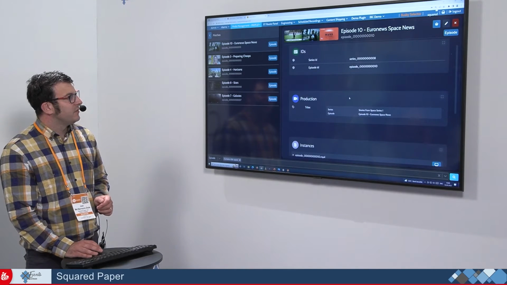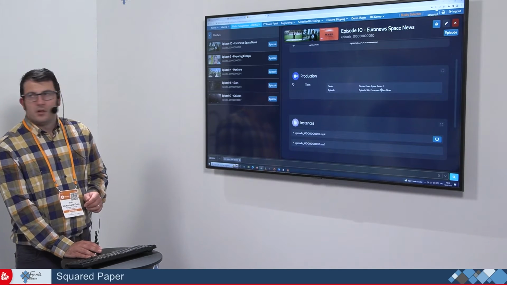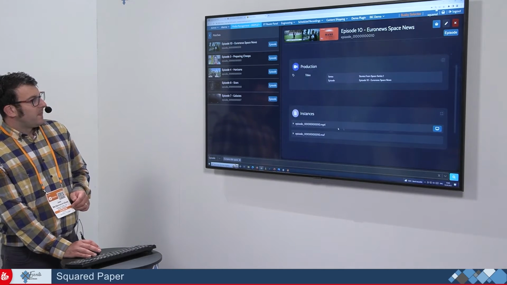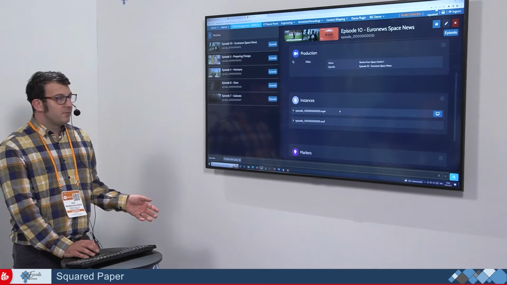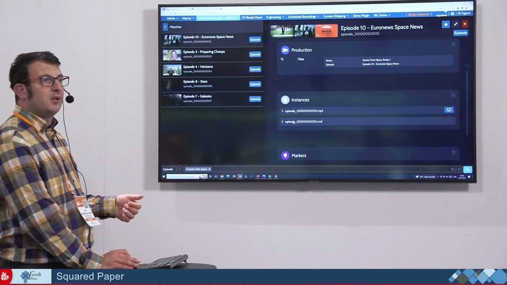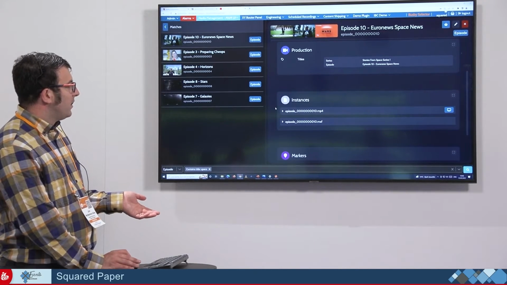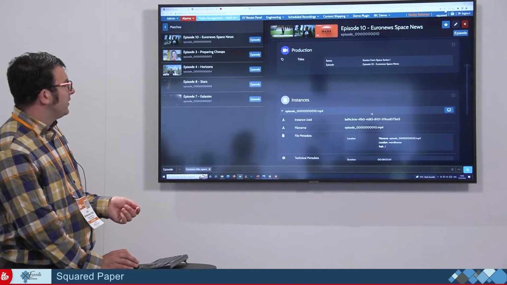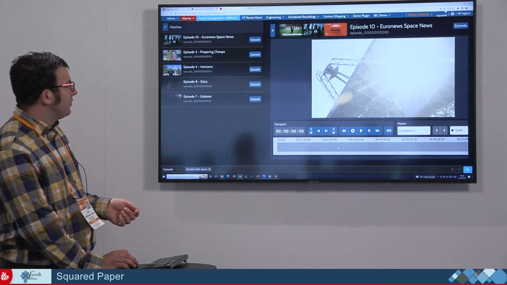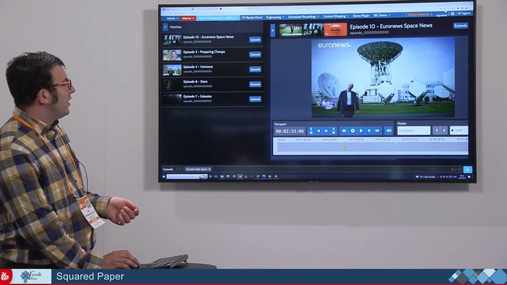and then I can see various bits of metadata. I can see the IDs, my titles, and my instances. My instances are an instance of my item, so that could be a high-res file, a browse file, there might be subtitles, audio files, and I can see the metadata about them. I can go in here and play through. I can add markers and things if I need to.